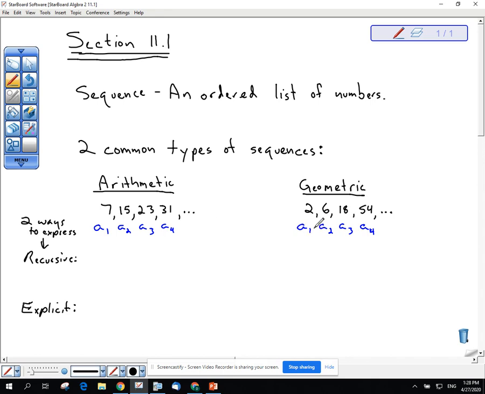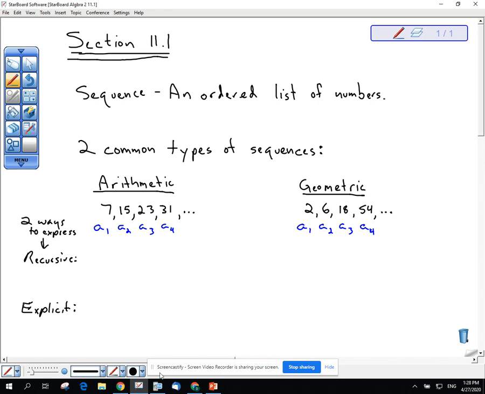Geometric sequences are not this way. Geometric sequences, and again, you could probably just look at this list and see what's going on with this. You know, to get from 2 to 6, you could add 4, but adding 4 would not give you 18. Instead, this is a multiplier of 3. Okay? So 2 times 3 is 6, 6 times 3 is 18, 18 times 3 is 54. If you wanted the next term, you could multiply by 3. They still have the same naming system: A1, A2, A3, A4.